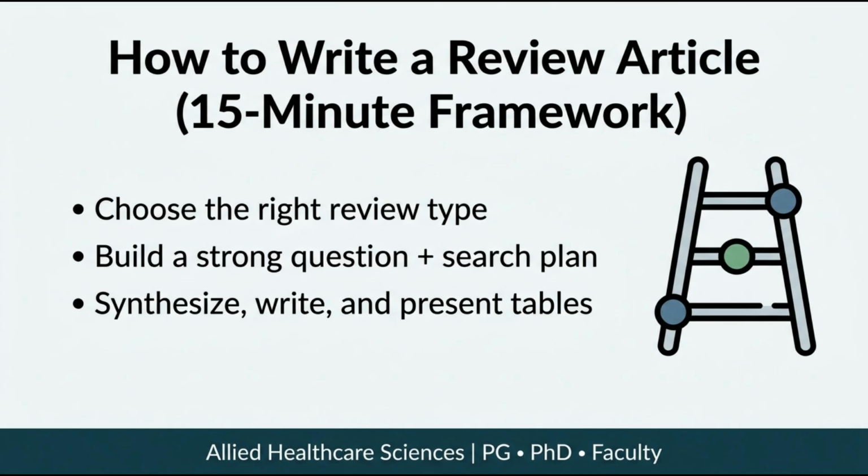A review article is not a collection of paper summaries. It's a structured summary of existing evidence to answer one focused question. The most common reason reviews get rejected is the topic is too broad, and the writing becomes a long introduction. Your value comes from synthesis, meaning you combine findings, explain differences, and clearly state what is still unknown.